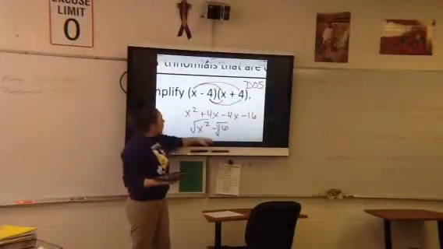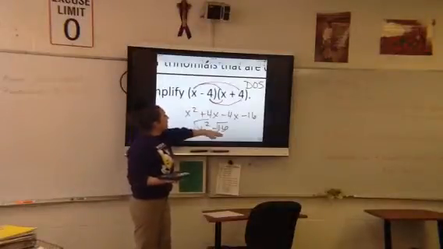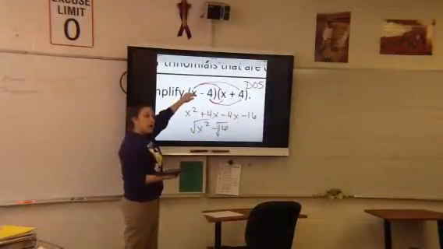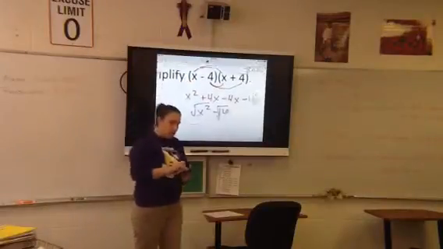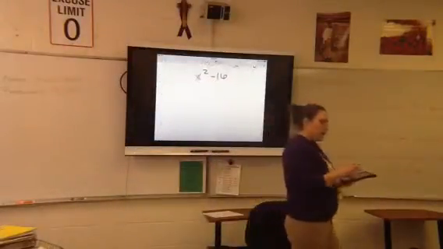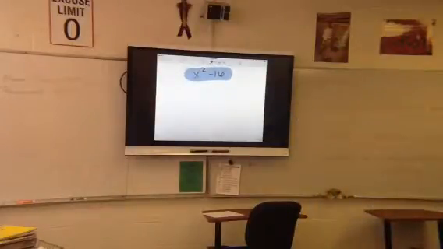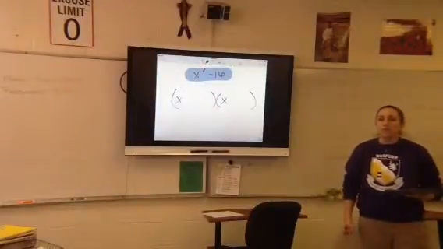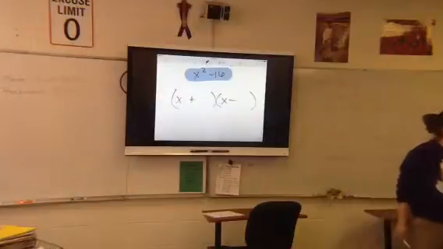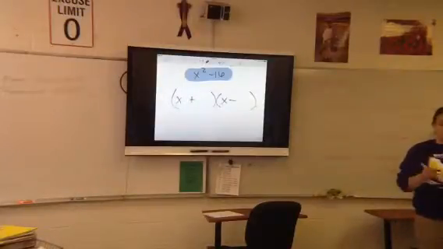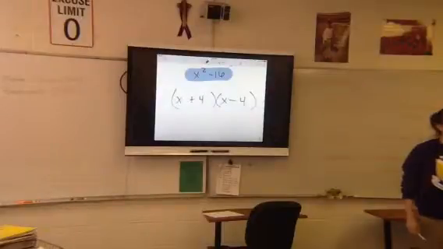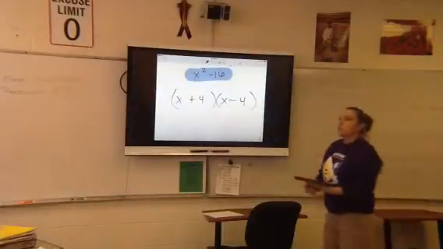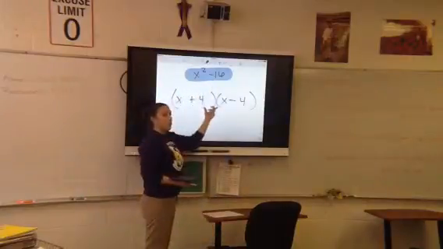All right, so when we are looking at this guy, we are going to figure out how do we get back to him. That's what we're looking for. Now, if I were to pretend I just gave you this as your problem and asked you to break it up, you are going to put two parentheses, and x squared, we just said, would break evenly to x and x. We have said that difference of squares has to be a plus and a minus in the middle. And what's the square root of 16? 4 and 4. That's what we're going to be doing today. They're going to give us the answer, and we are just going to square root those parts.